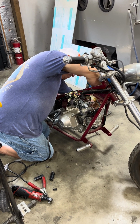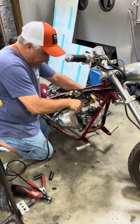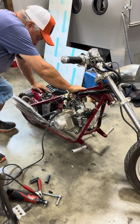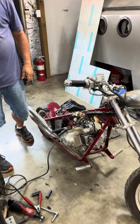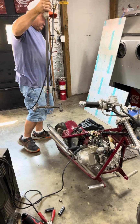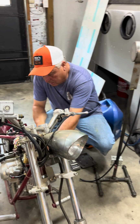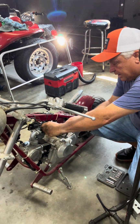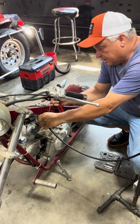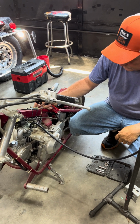A little more challenging because most of the time I'm used to ones that kickstart. This one here is battery powered, so I'm glad the starter actually works. Alright, so I got my remote tank right here. I'm going to pull off this old gas line because it's all rotted and nasty, and it's not even on there tight. Fill this on, throw a little bit of gas in there, hope for the best. Alright, fuel's on.